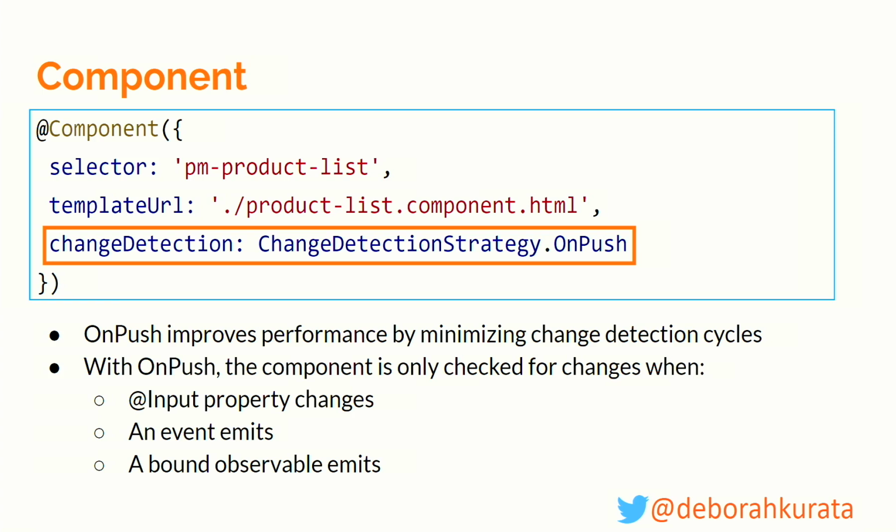Why does that work? Well, OnPush change detection minimizes the change detection cycles. With OnPush, it will check for changes anytime one of three things occurs. One of your nested components has an input property that changes, when it has an output property that's emitting an event, and the third one, which is the one important for our case, when it's bound to an observable. And now we're binding to our observable stream, so we can be using our OnPush change detection.